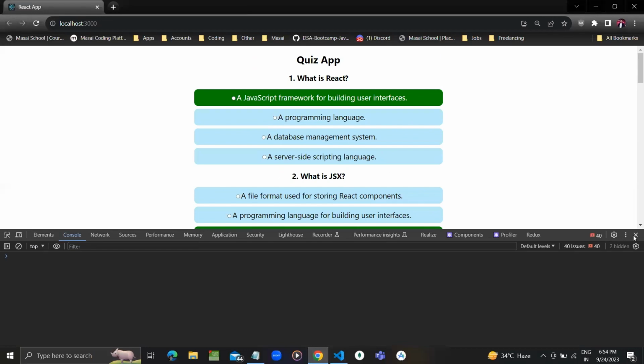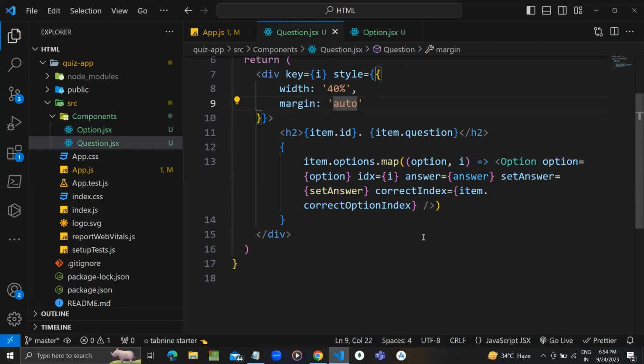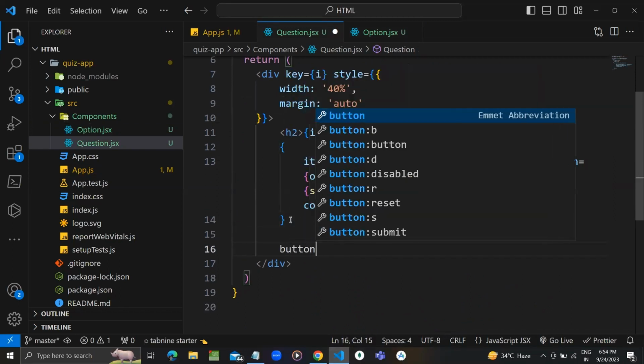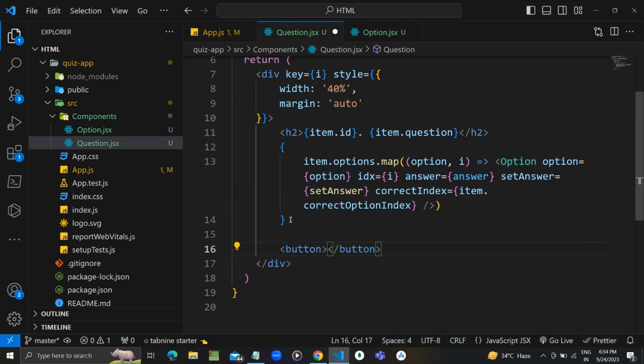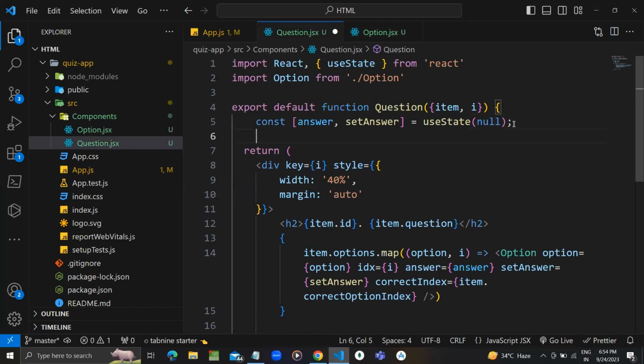I just want to implement one more thing here. So as we can see that we have a correct index here. Okay, so I just need to put a button here, and on clicking that button, we should see the answer. So we should be able to see the answer.